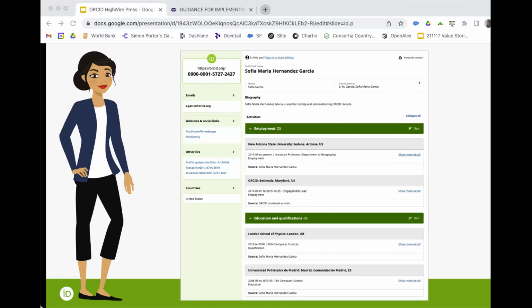So under Sofia's unique ID, you can see her digital CV, to which over time she has added data about herself, or organizations and systems that Sofia trusts write data to her record automatically, which is what Orchid likes to see. It's much easier for researchers if the data flows into their records rather than having to add it manually themselves. So examples of data are employment, education, funding, and of course their research outputs.